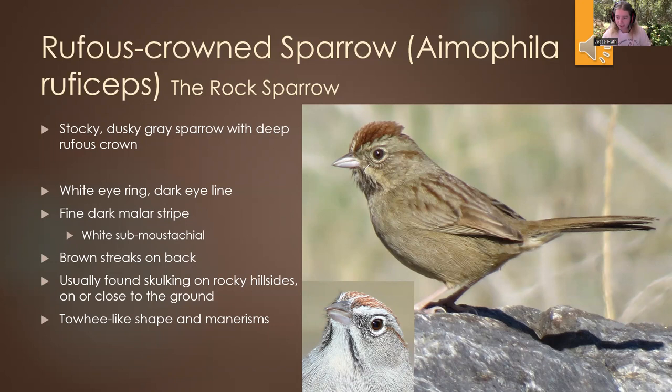Very fine, not very well-defined malar stripe in this picture, but if you see them straight on, like this guy down here, he's got a very thin but still noticeably well-defined malar stripe with a white submustachial stripe. So if you get one looking at you, you can see that show up pretty well.